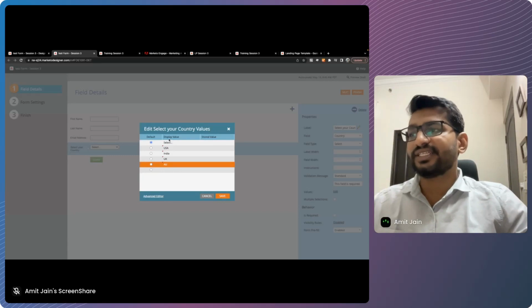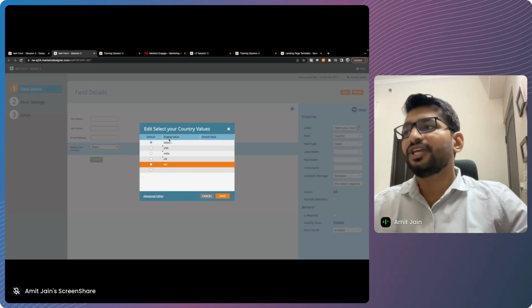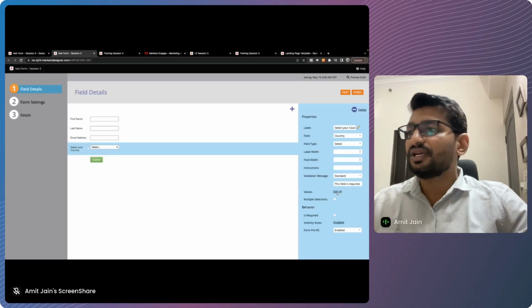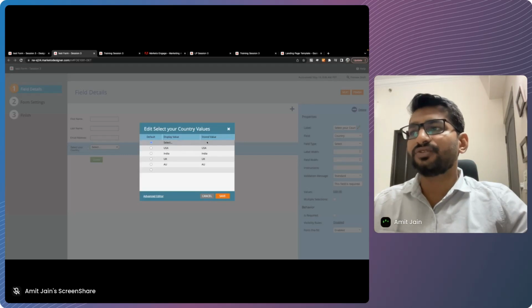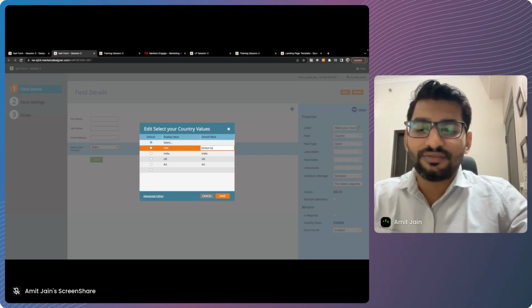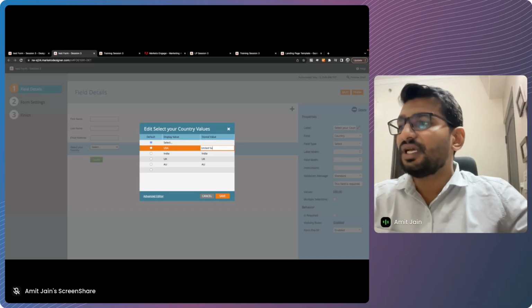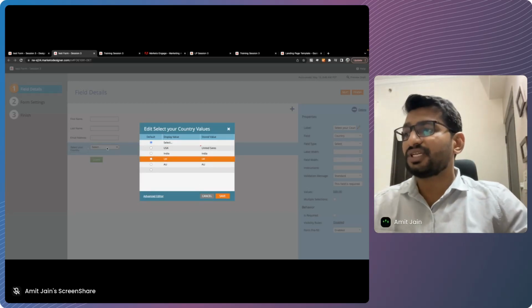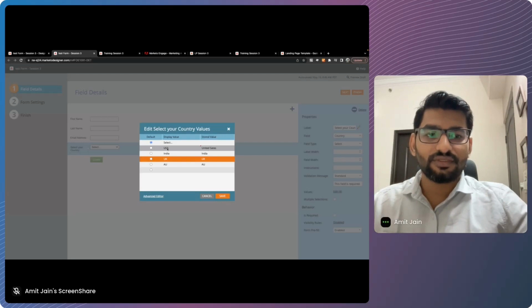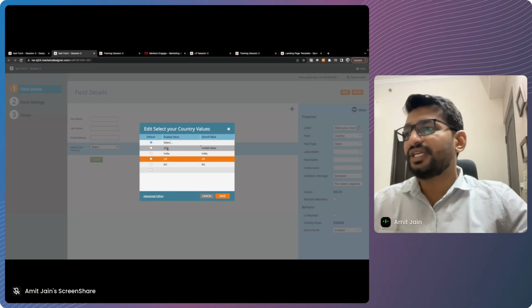So you see two things here: display value and store value. I will explain that. If you just add the display value and click save, it will automatically copy all your display values to the store values. But let's say you want to differentiate this. Instead of saying USA, you want to say United States. In the background, the user will see USA as the drop-down option, but in the back end, as soon as someone fills out the form, Marketo will save United States instead of USA. Okay? So you can actually do that.